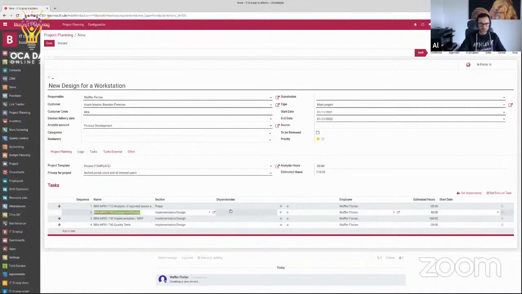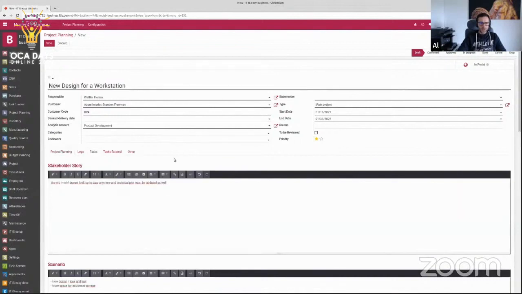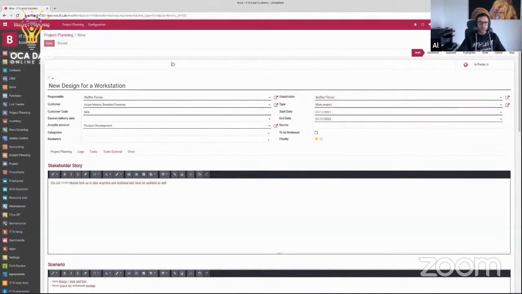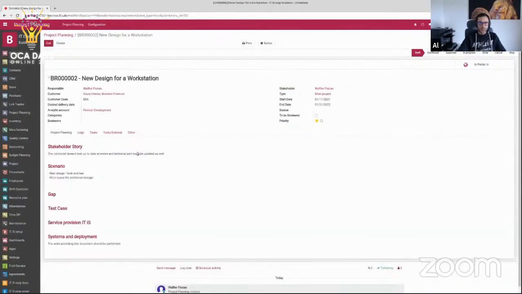So this is something we could do already here, but we will see this in the project itself afterwards again. Okay, so we have a project or planning created here. Okay, we need a stakeholder, yes, so let's keep it like this. And then we save this one.